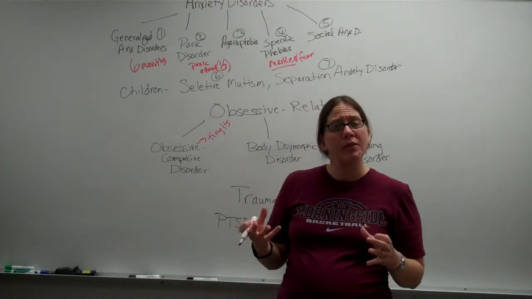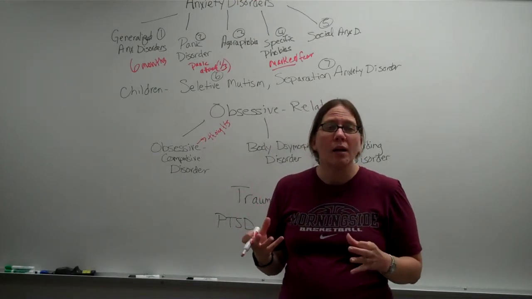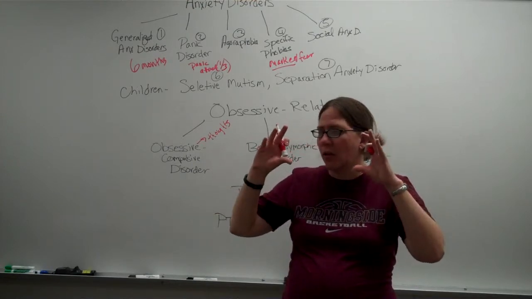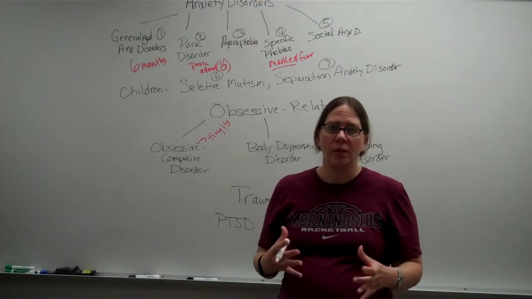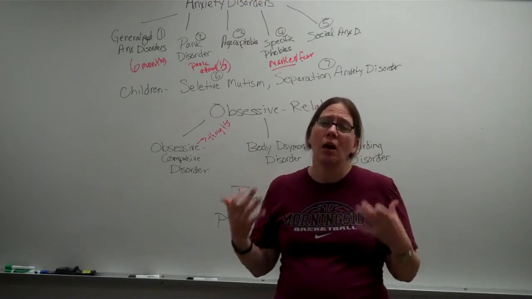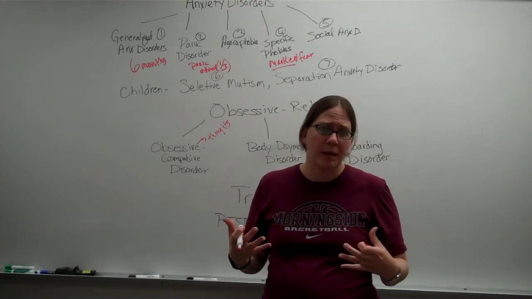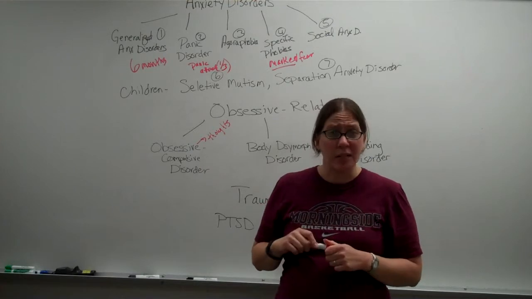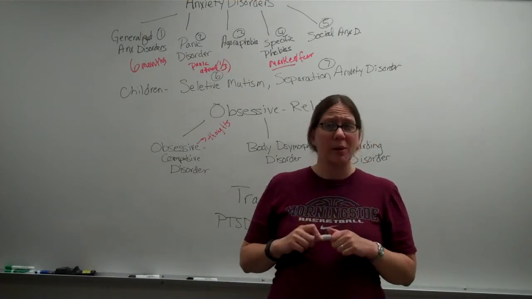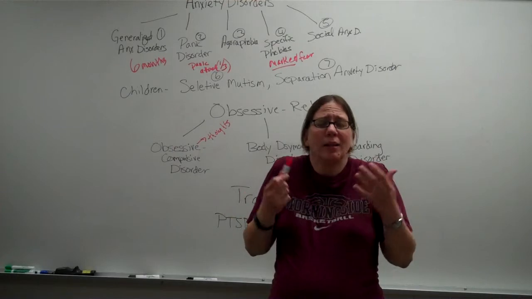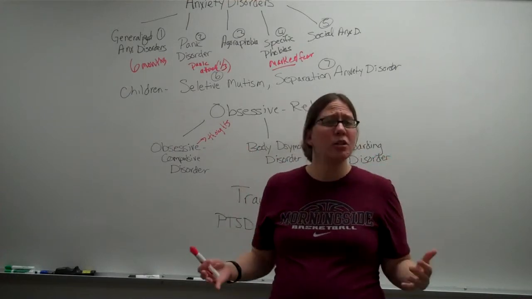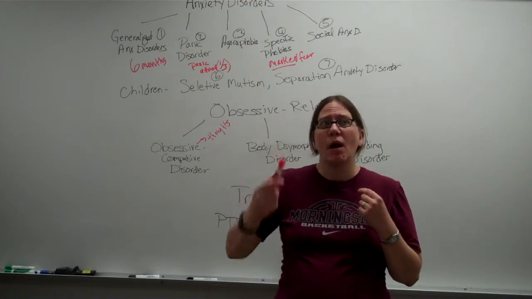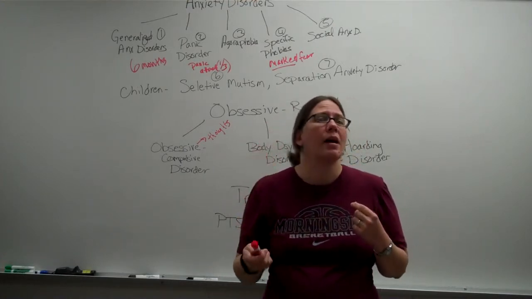So common ones that we often think about are things like germs. So you're constantly thinking about the fact that there's germs all around you, and everything has germs on it. How do I avoid these germs? You don't want to think about germs, but you can't help it. They just keep cropping up in your head. Other common thoughts tend to be things like sexual or aggressive impulses. So sometimes people are thinking about things like killing their mom, and they love their mom. There's no aggression towards their mom. There's no deep-seated psychological issue there, but they just keep thinking about their mom dying, and they can't get that thought out of their head.